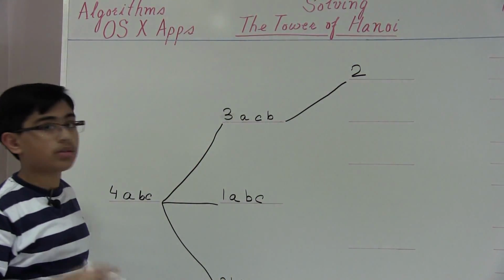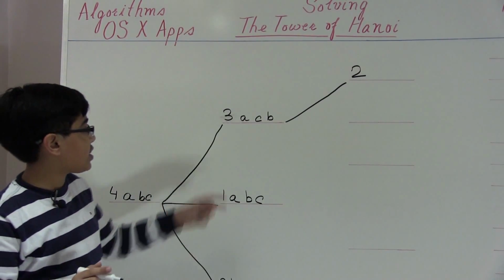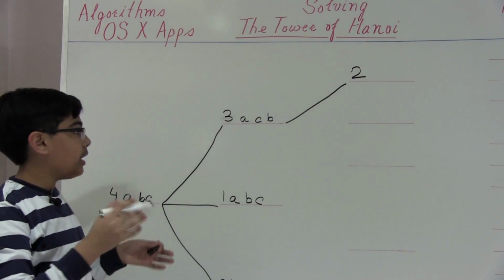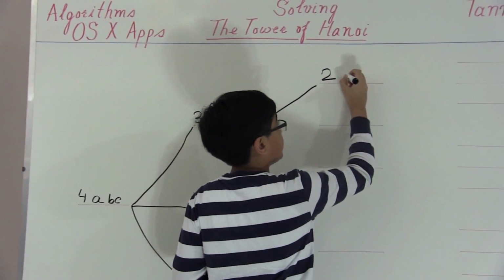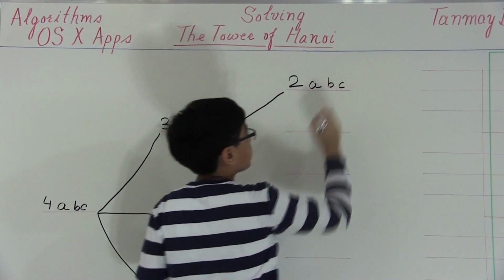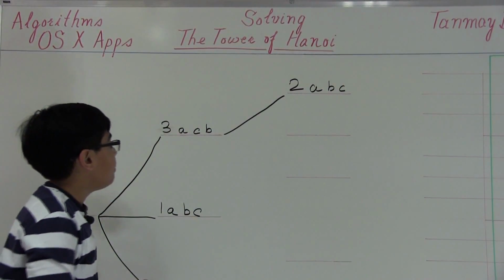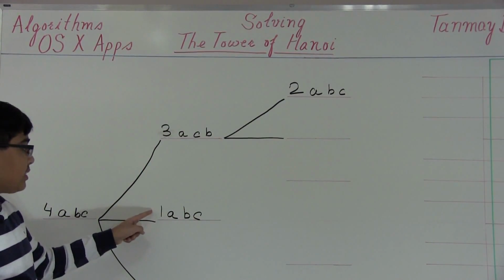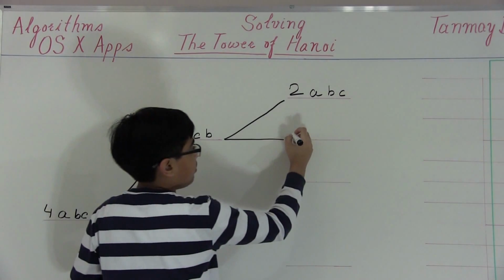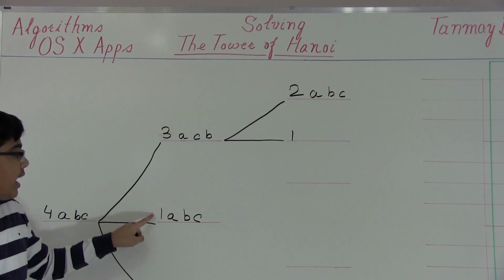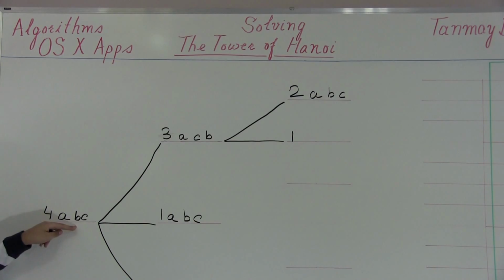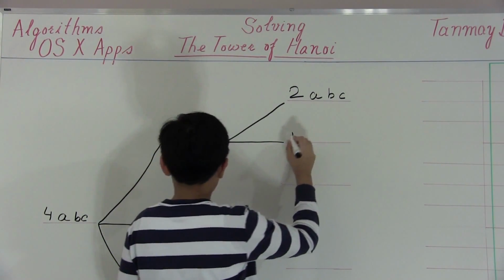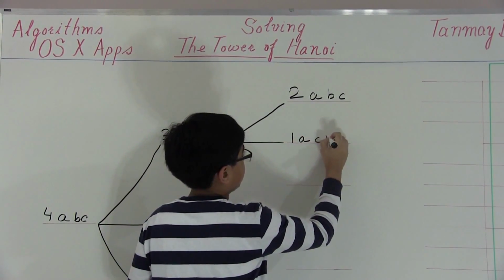Okay, so we have two disks. We've determined that. Then we know we have to swap the using peg and the to peg. So ACB will become ABC, as you can see. Now we know that the second node will always have one disk, so we can just write a 1, right? And we know it'll have the exact same setup as these three pegs. So it'll have ACB, because it's coming from this node.